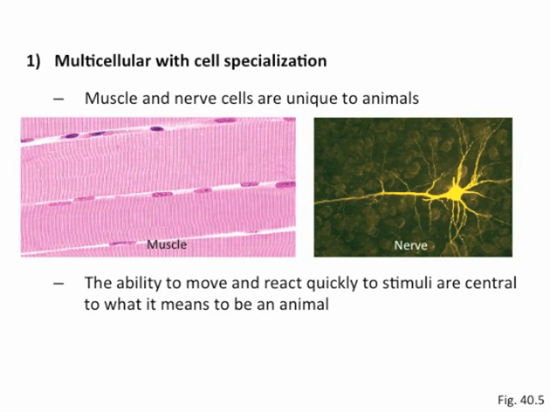And they're, of course, responsible for two major things: movement. So muscle cells allow for movement of animals, and most animals move to some extent. And nerve cells allow for conducting nerve impulses, conducting signals across distances in an animal. Because they're multicellular, they often need to transmit signals from one place to another. Okay, so multicellular with cell specialization, these are two of the specialized cells. We're going to see that some animals, like sponges, have some cell specialization, but they don't have as much as some of the other animals, like some of our other invertebrates and vertebrates.